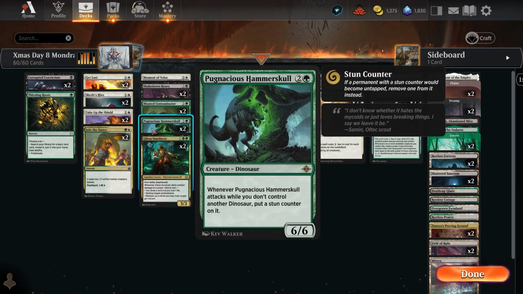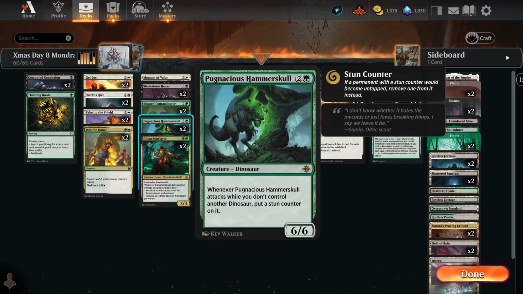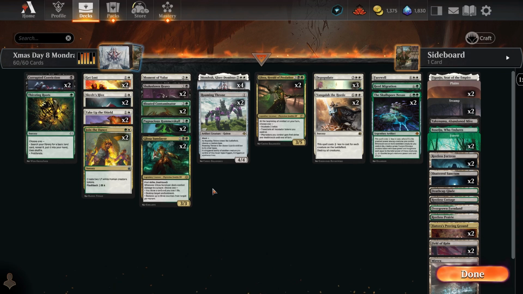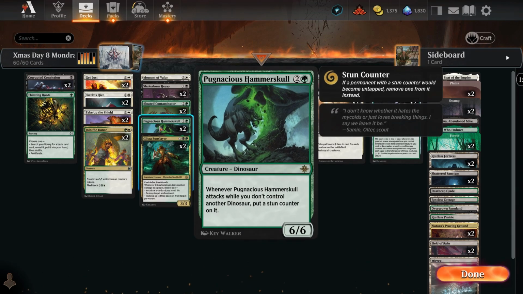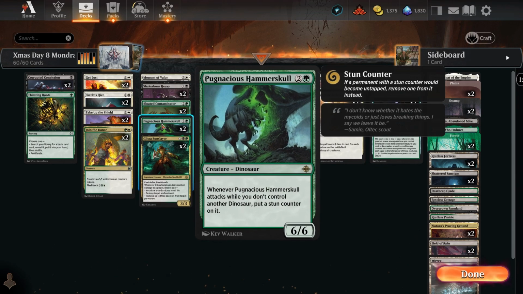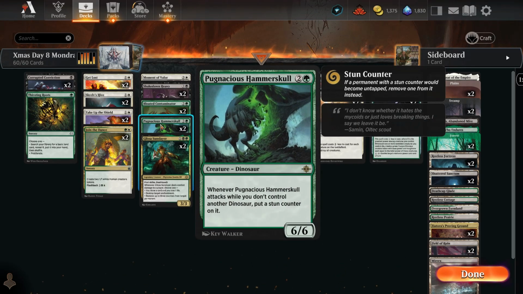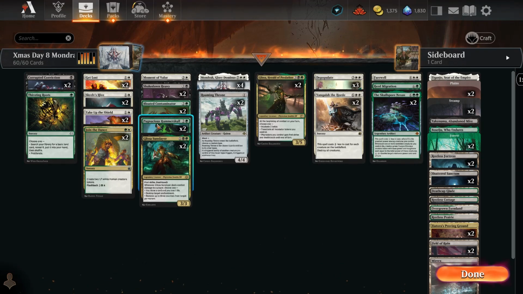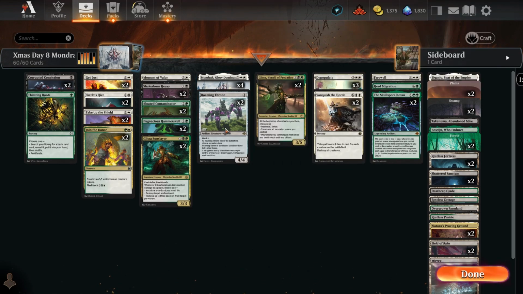And, you know, 2 Hammer Skulls as well in there for that same thing. We don't really have that many dinosaurs, so the Hammer Skull will be getting that stun counter on it, which isn't ideal, but what we really want to do is destroy that creature. So hopefully we get this out, we can double its power, so it's a 12/12, then we can sack it on the opponent's turn, or it'll be a 12/6 rather, and then we sack it on the opponent's turn, that's 12/6, and it'll come back as two 12/12s if we have Mondrak out.